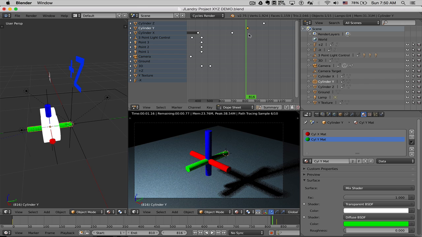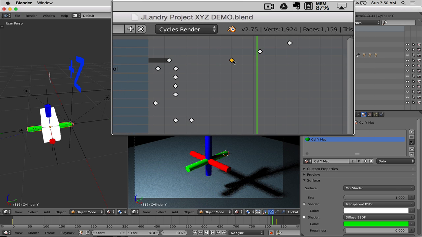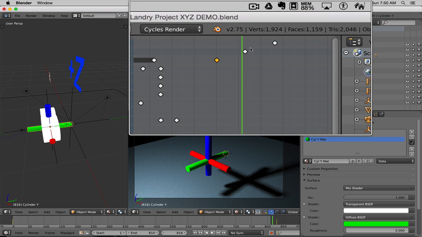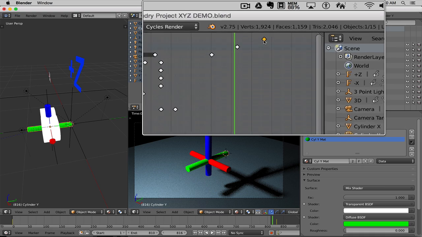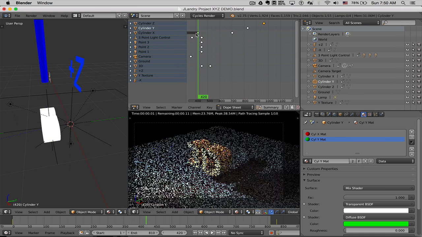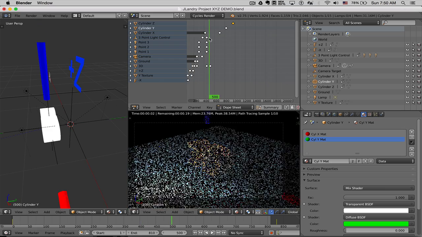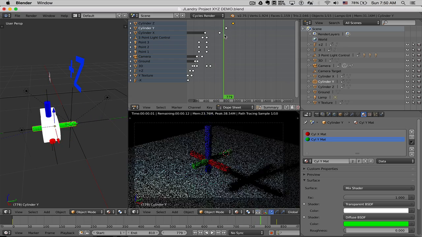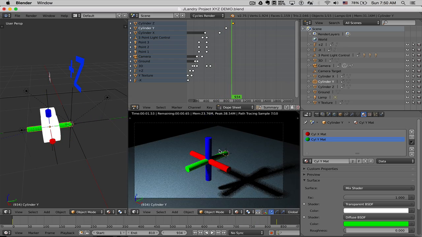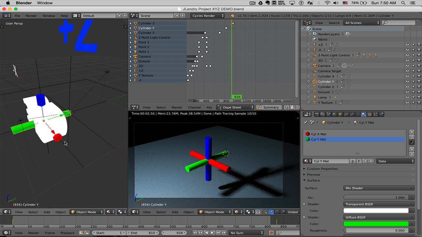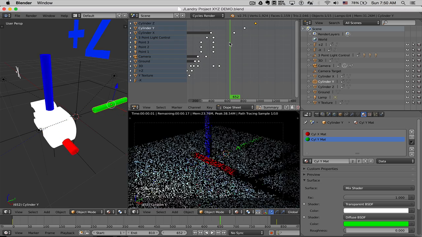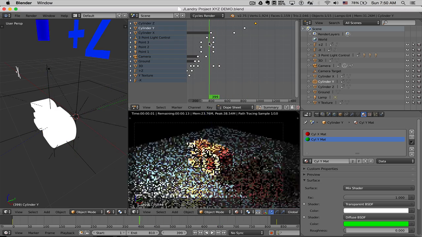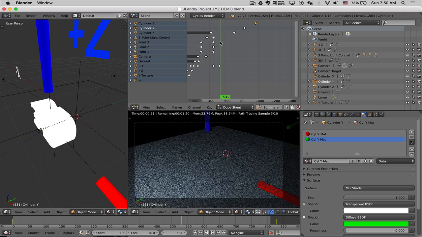So you can see, if you look up here in the dope sheet, this keyframe is the red cylinder coming in and resting, then it's followed by the green Y cylinder, and then it's followed by the blue Z cylinder. So they're coming in staggered now. So if I show you here, you'll see that they start coming in, and it's X, Y, and Z. The timing isn't as perfect as I would like it to be, but I can go ahead and tweak that.